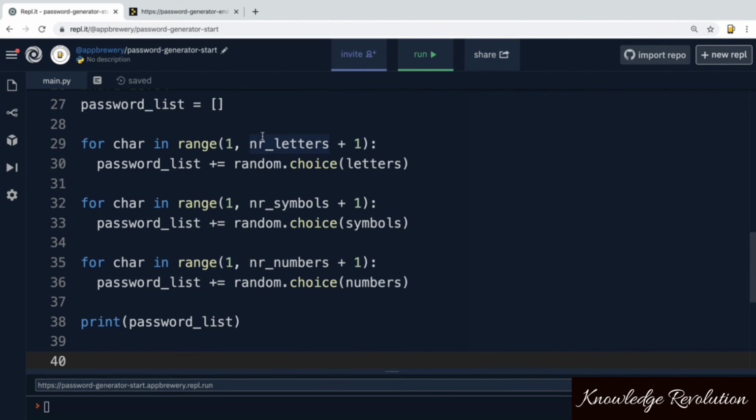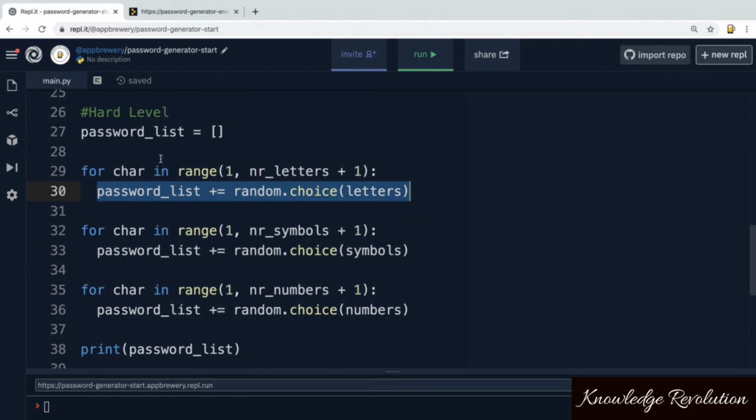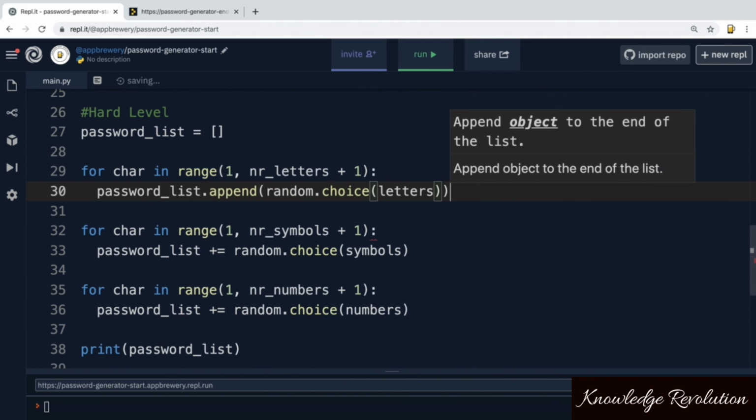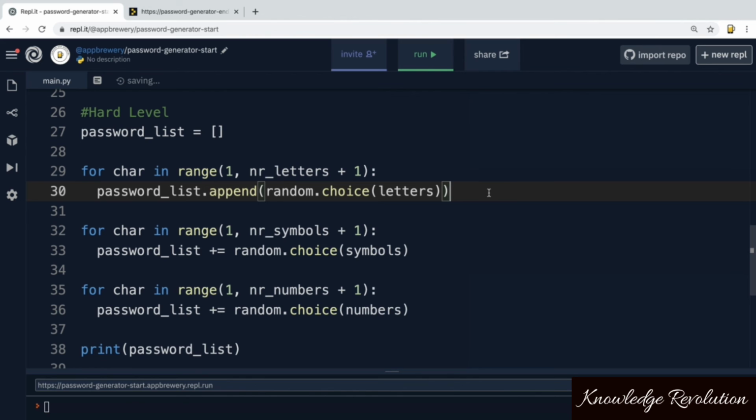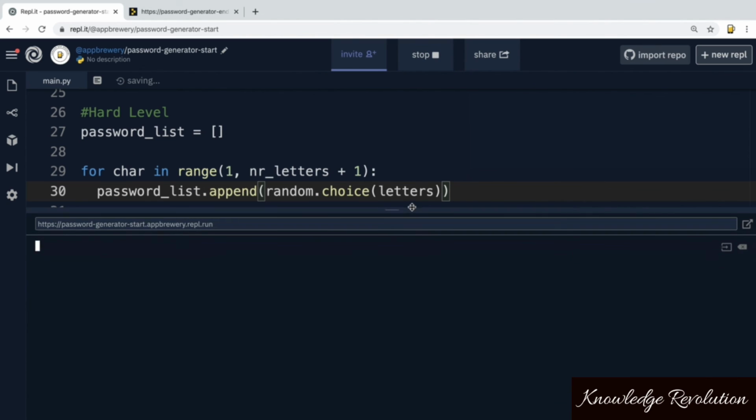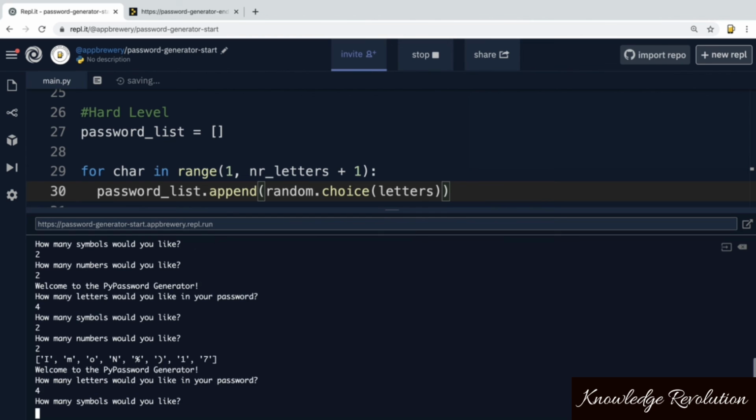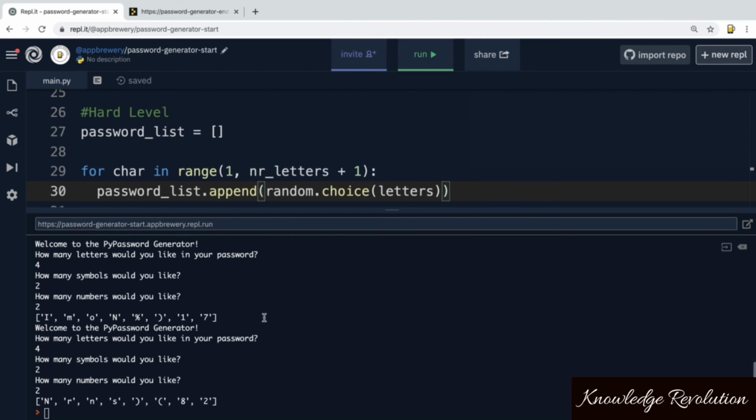Now, to add things to a list, you can use the same syntax that you did with strings, which is to add the new item into the list and to update the old list. You might be more familiar, though, with the syntax which is append. And both of these work. You can use either of them if you want, but they'll end up doing the same thing, which is to add each of those things you've generated in the order that you've generated to your password.